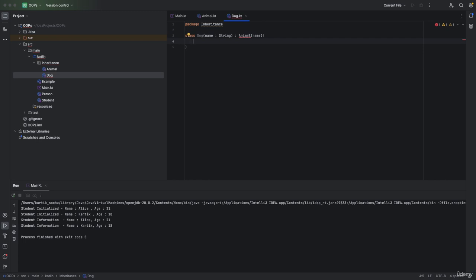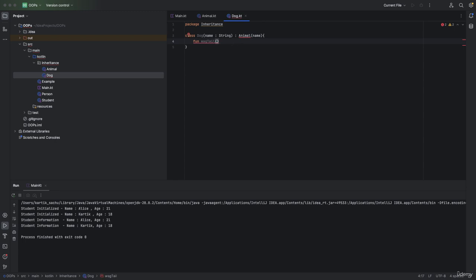Now, it is showing red, no issues. Now I'm going to create one more method in this. Suppose wagTail. So what are the properties of a dog? A dog could have a tail.